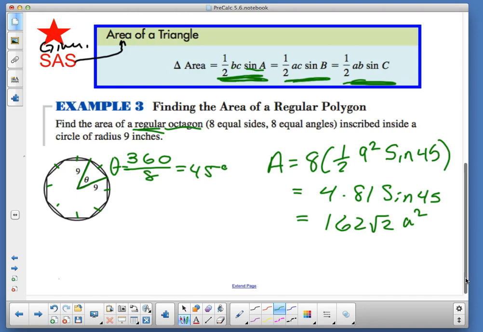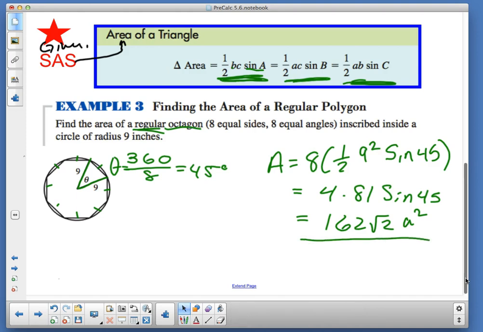Are there any questions about what I did with the formula? Part of that I derived the formula itself, why it is what it is, why it was going to work, and why it's always the two sides that make the angle are the ones that are multiplied times the sine, and it's half because it's base times height divided by 2. Okay, so we're done. That's our answer. We're ready to move on to Heron's formula.